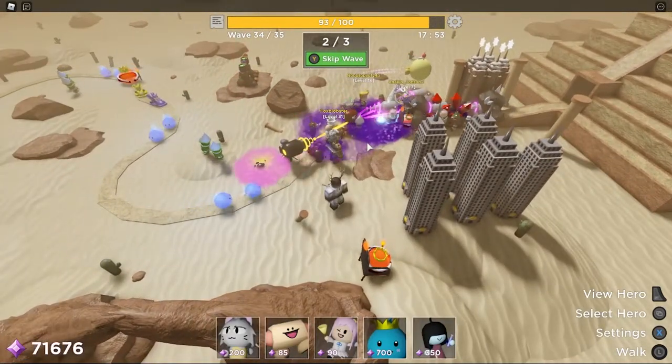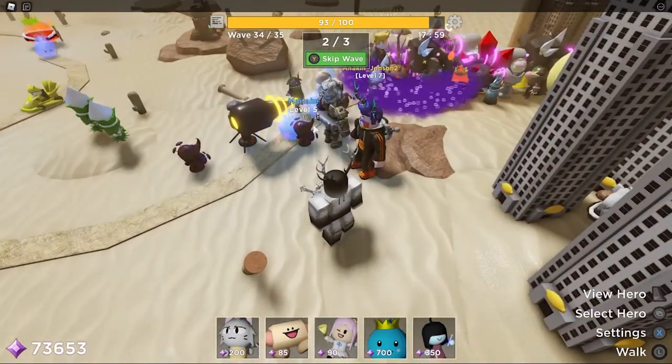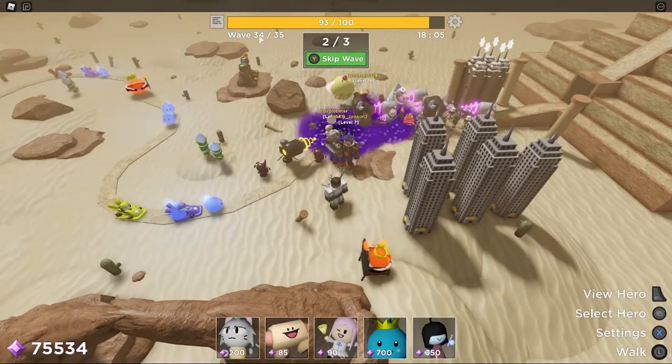They're right by my sign. I can't see them. There's so much powder going on. Oh, I see the branch right there. Yeah, he's cute. Alright. So once wave 35 hits everyone, if you're watching my cursor, right there, the little arrow.